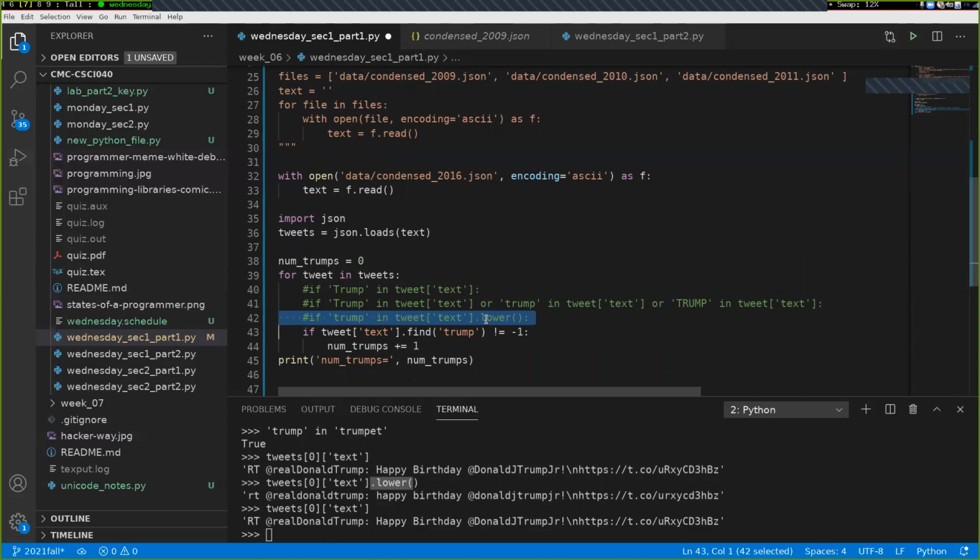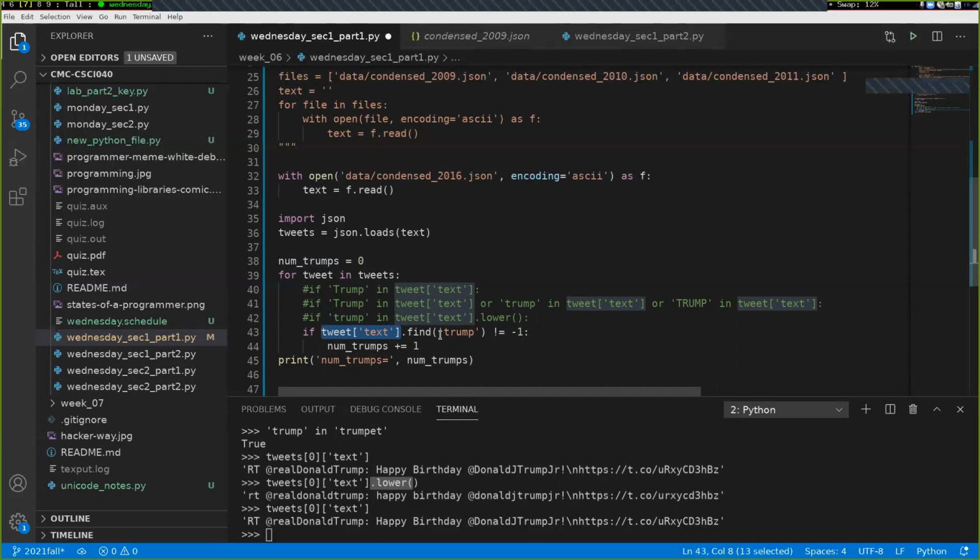Yeah, good questions. Can you explain why you do the find, not find Trump, you have to use -1 and not 0? So the question is, why is this if statement right here equal to this if statement up here? What the find function does is, if something is present, it returns the index that it is present at. If something is not present, it returns -1. So whenever Trump is not contained in this string right here, it'll return -1. And if it's returning anything other than -1, then it means it found it.